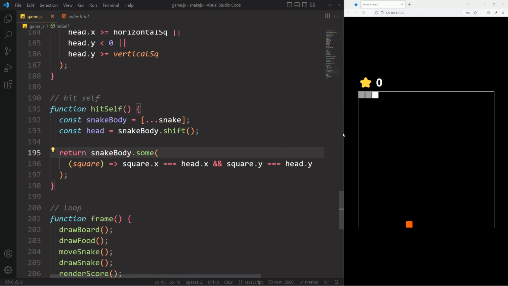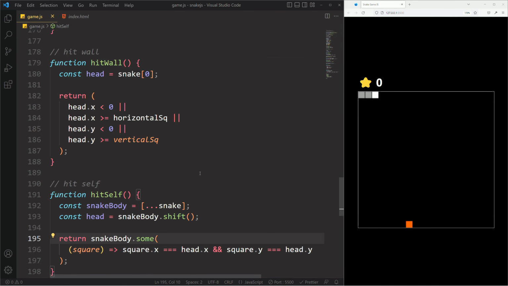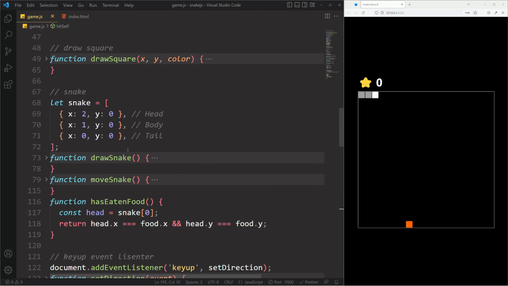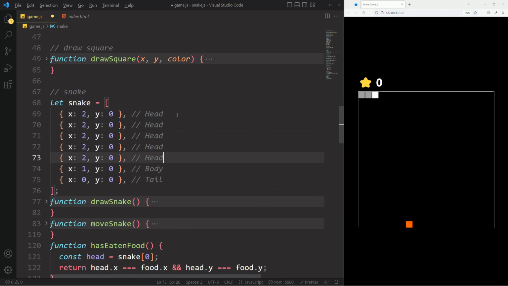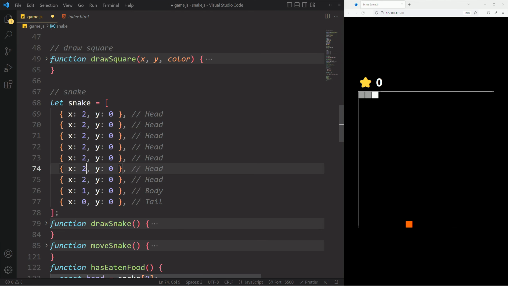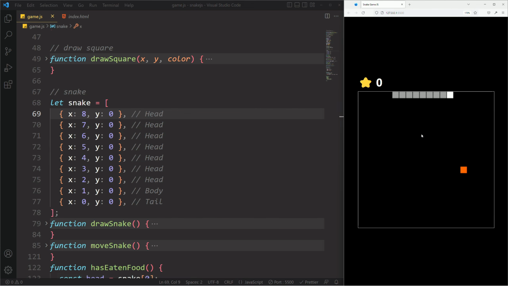I'm gonna hit save now. I need to make my snake bigger and then hit itself, but I just don't want to waste time, so I'm just gonna go here in my snake array. I'm just gonna keep it bigger myself. Then this is gonna be 3, 4, 5, 6, then 7, then 8, and let's hit save. Now let's try. Okay, now you can see that the game stopped because we have a game over.